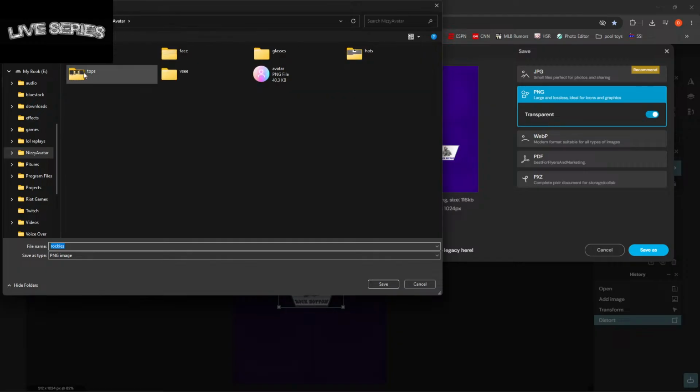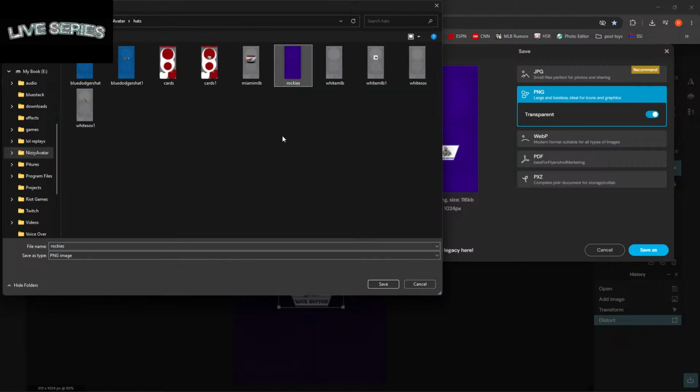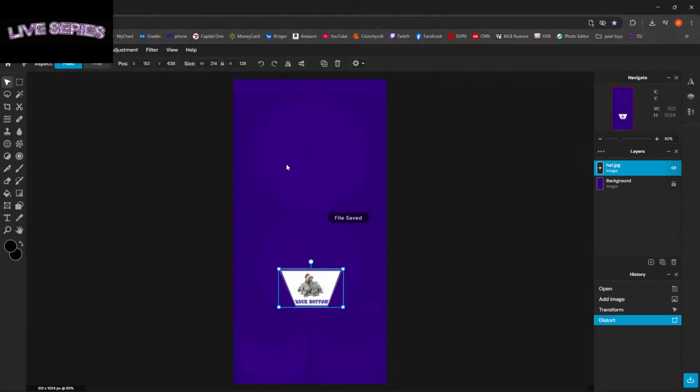Go over to our hats. Click on Rockies. Actually, I'm going to do Rockies 1, because we got to redo it. I just transformed that logo.